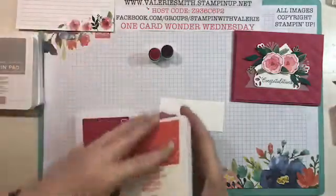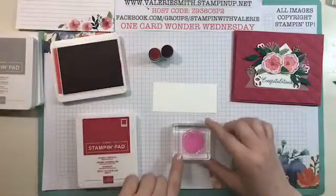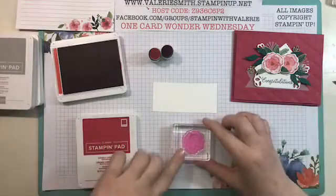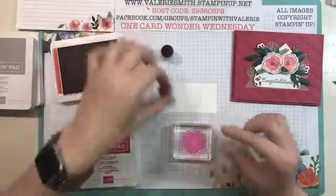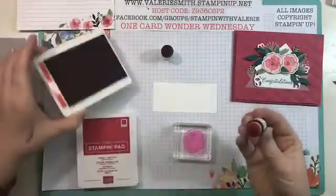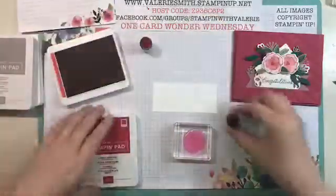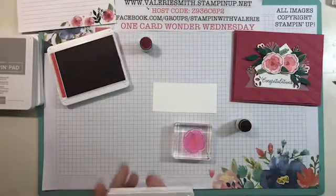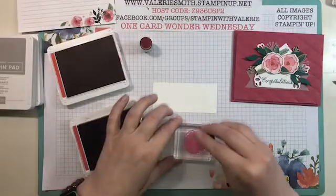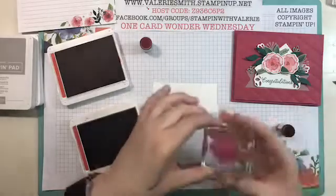So the first thing I did was Poppy Parade. And once I got my stamp ready, and these are the distinctive stamps, so you don't want to over ink them anyway. For me, with the photopolymer ones, it has worked out best to use the sponge daubers or something to get the ink onto the sponge. So I did Poppy Parade first, and I just did the center of the flower. That's it. And then I opened up my Lovely lipstick, slurring my L's here, and just did all around the edges and a little bit toward the center, but not too much.